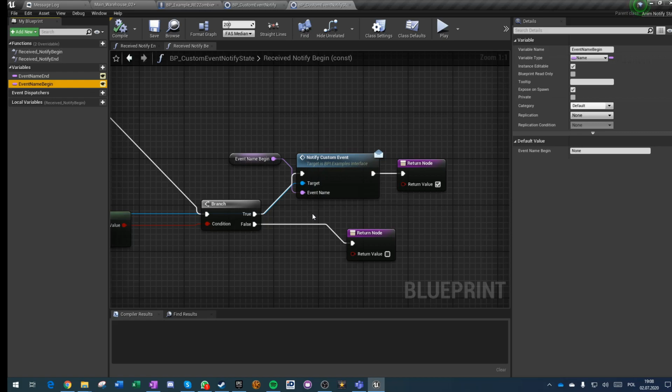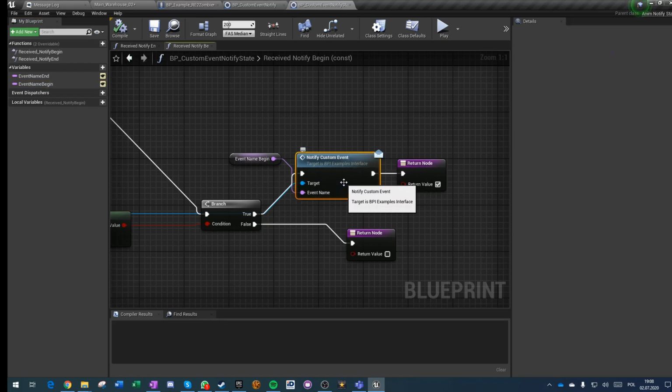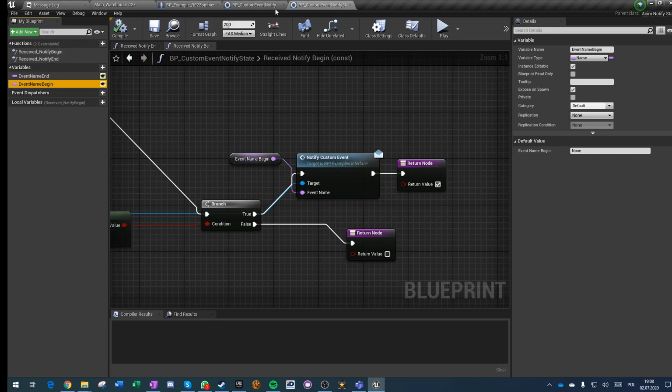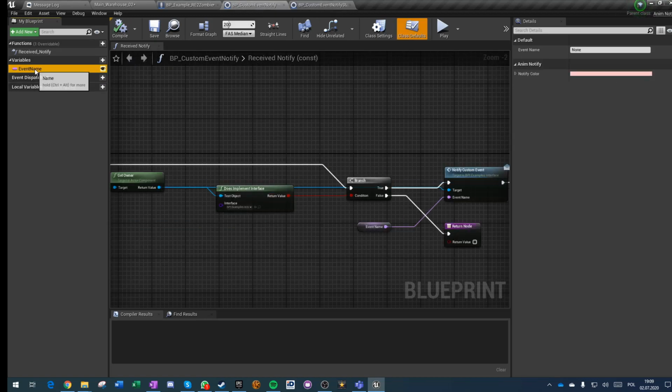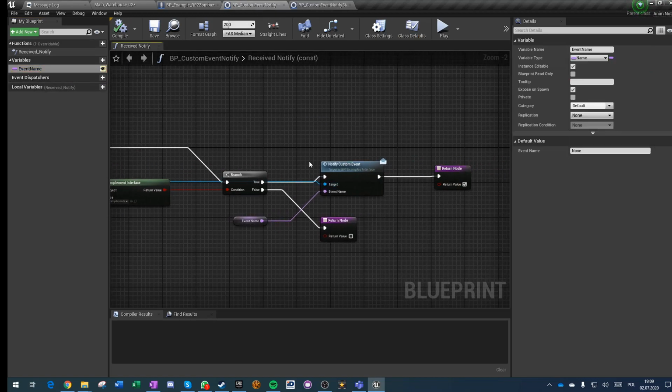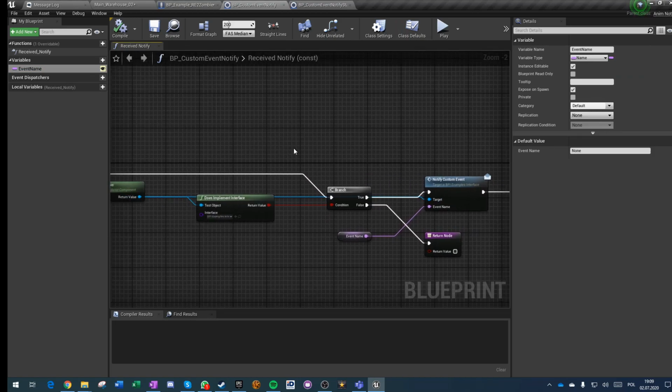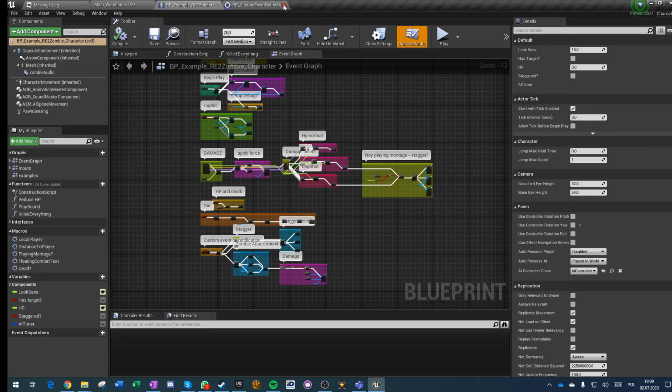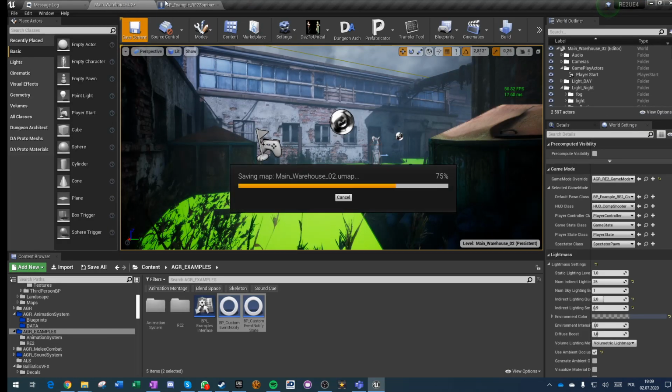the name. This message can be triggered from blueprints directly, it can be triggered from notifications, it can be triggered from anything. So this has a start and end, so it has two names, and this notification just has a single event, and it's just a normal notification, not a notification state. And I am using those as well for reloading, for footsteps, for different things. I just change the name of the notification, and based on that name, it does different things.